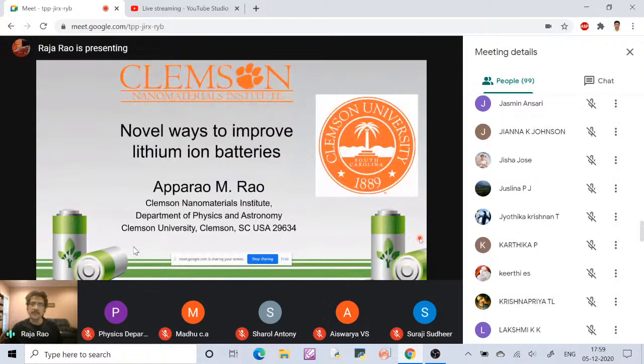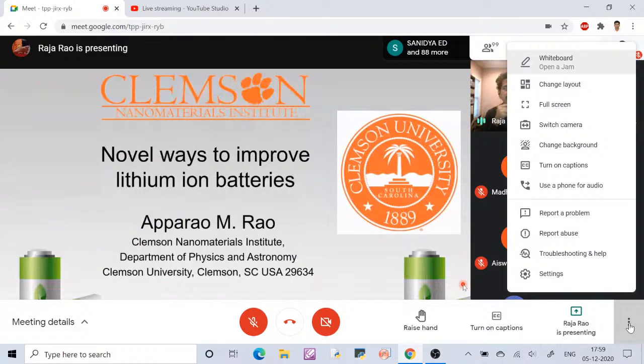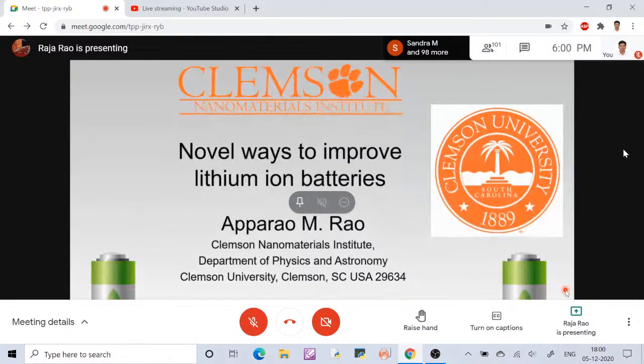Now, because of climate change and also dependence on oil resources and so on, which are all called fossil fuels, including coal, and because electricity is also generated by burning coal, all these are having an adverse impact on the environment. So one of the big pushes here is to transition away from fossil fuels. So how do we do that? We do that by developing batteries.